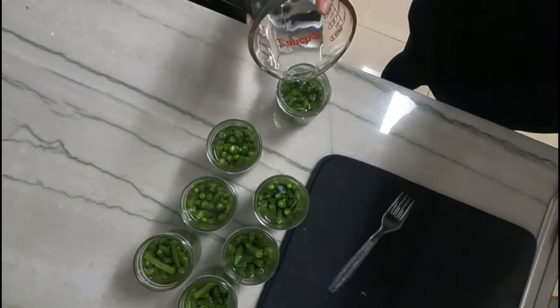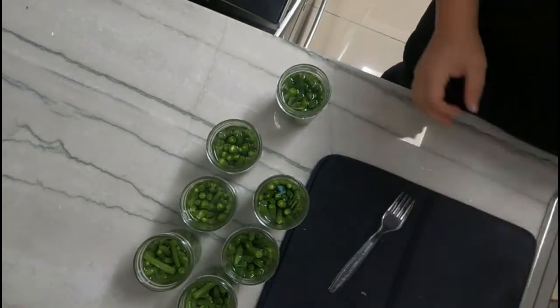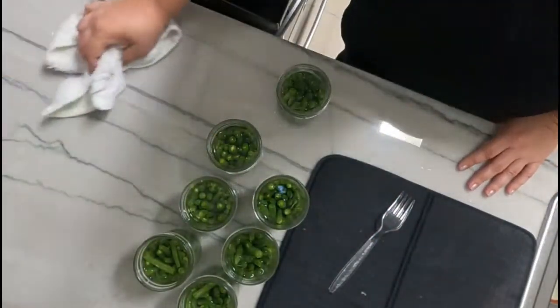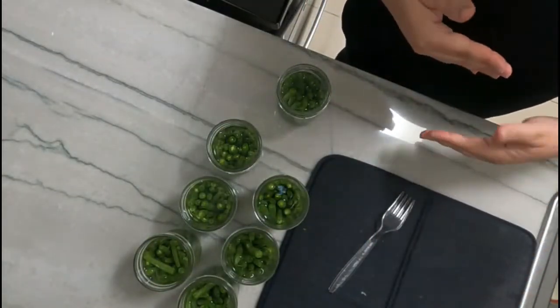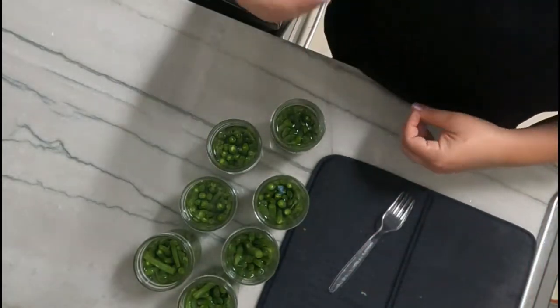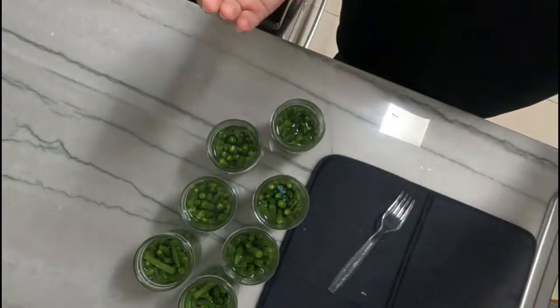Now, you guys notice I didn't put any salt in this. I don't like to salt my cans. I prefer to leave it with just plain water because I like to salt my food as I go, tasting, making sure that I'm not over salting. That's just a personal preference. You can salt this if you want to, but I'd rather add a little bit of salt later than have my food over salted and then you can't really stand eating it.